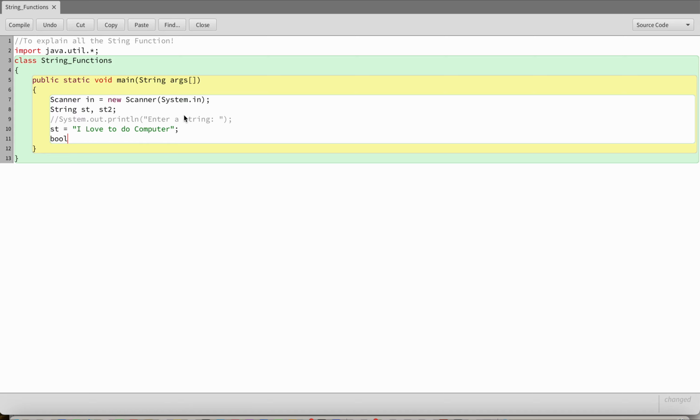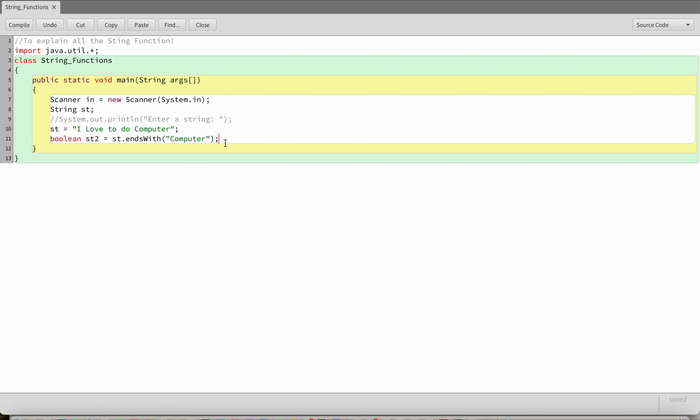So let's just quickly do this. Boolean st2 is equal to st.endsWith("computer").